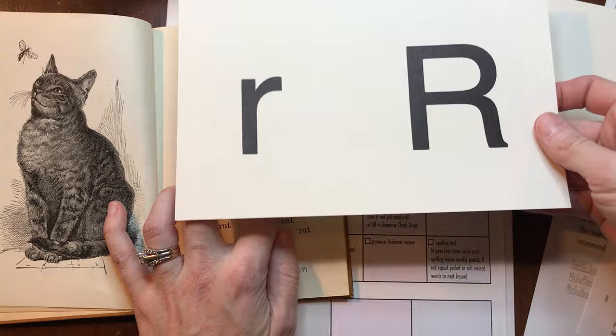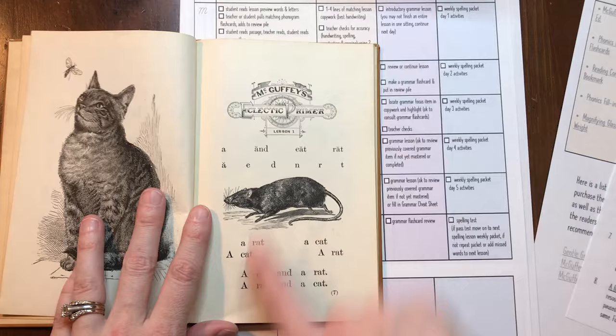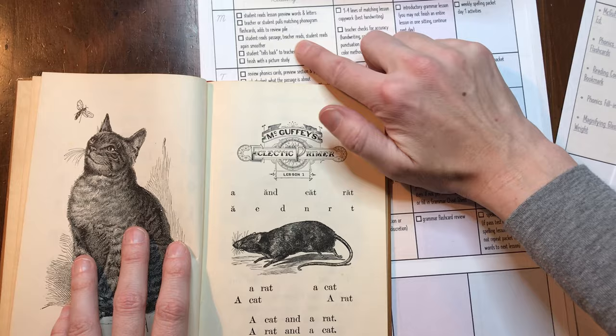You've got a nice little stack of phonograms that you're holding on to. Let's say they were sounding this out for you. It might be kind of rough at first, sometimes. Then the model says for you to read to them. So the teacher reads. They've read it to you, you've listened, and you correct them when you need to.